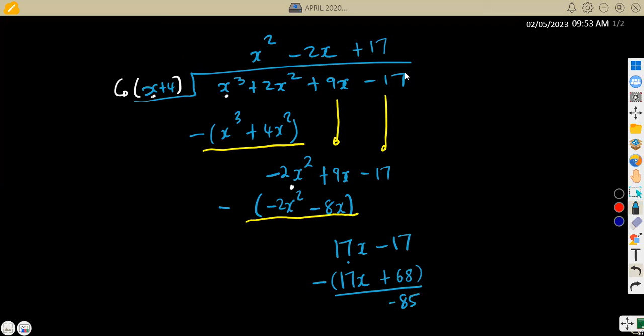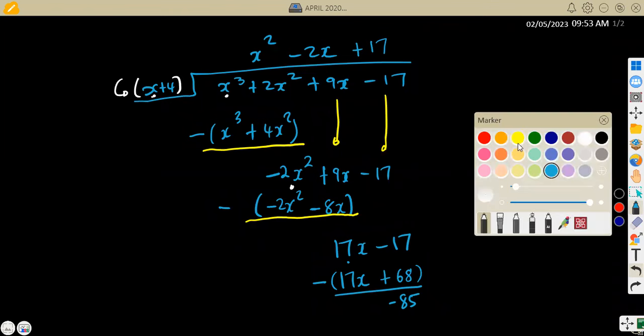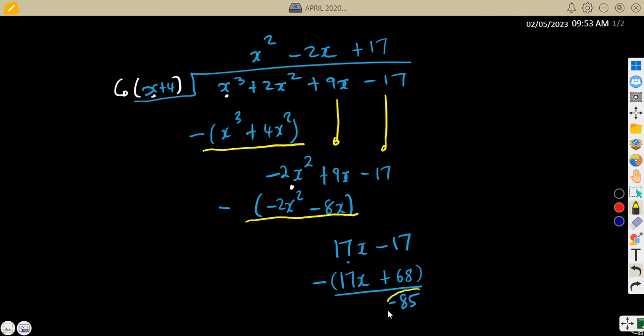So when there is a remainder like this, you are going to write it this way. Let me indicate this number that we see: the negative 85 represents the remainder. If it was truly that x plus 4 was a factor, then when you divide, this was going to give you a 0 here. But when you obtain a certain number, just like negative 85, it shows you are having a remainder in this case.